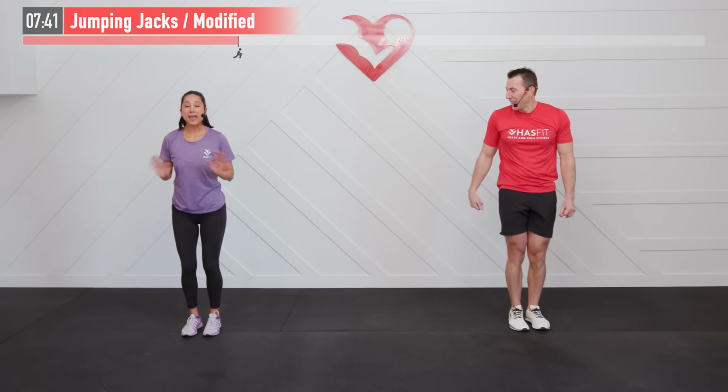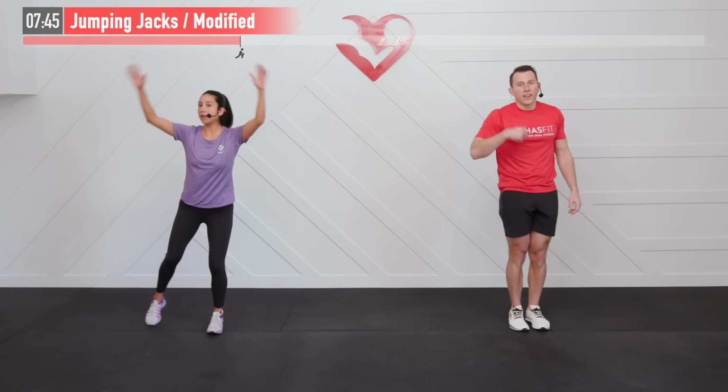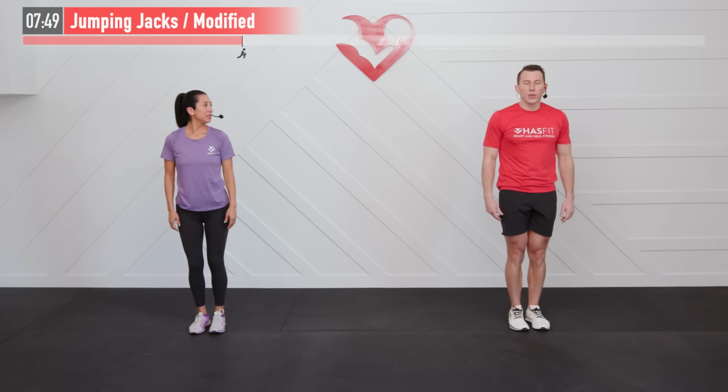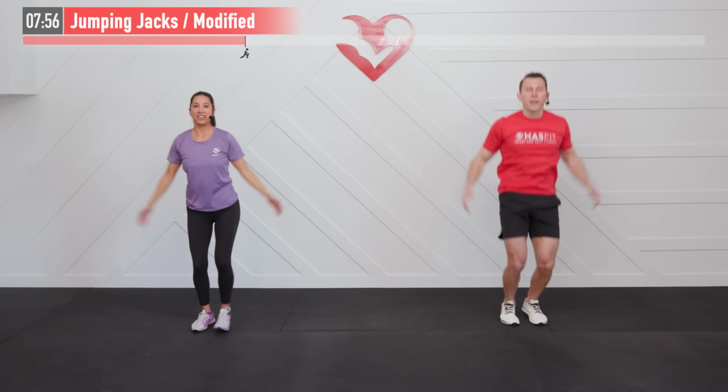I'm gonna be doing the one where I maintain contact with the ground the whole time. Just right leg out and back. Left leg out and back. You decide what's best for you. But here we go. In 3, 2, 1, begin. Either way, nice, light, soft ground contacts.